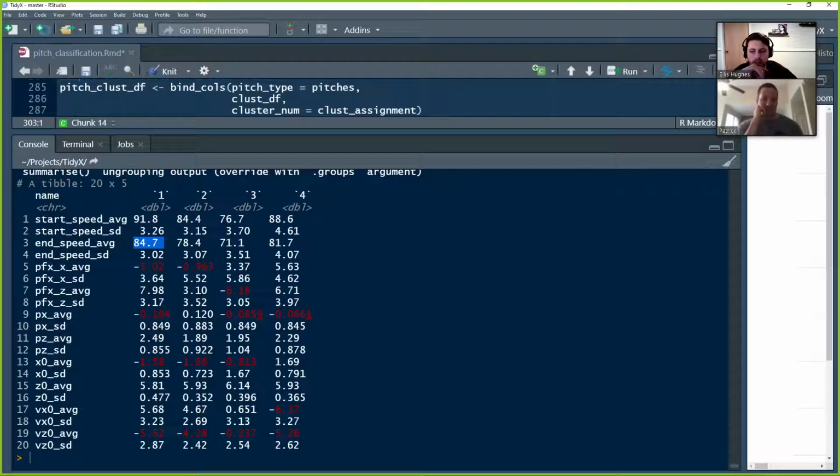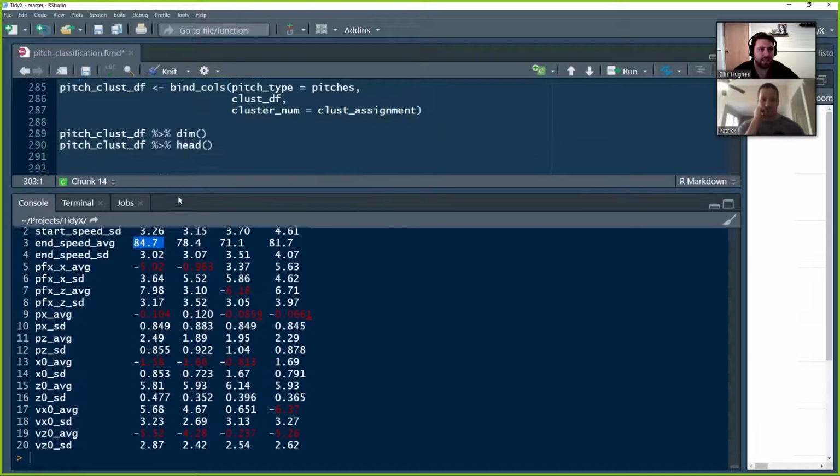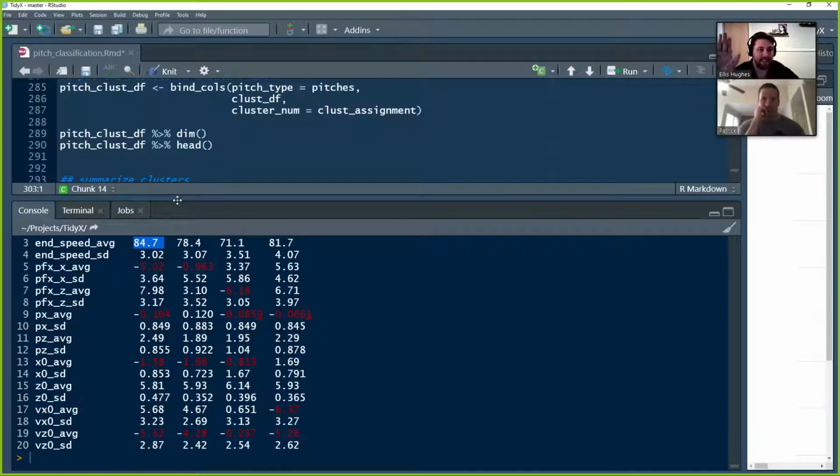Mm-hmm. So you can look through here, and I've actually been on projects where we send an expert a summary like this, where we've done our clustering of everything, and we let them tell us, oh yeah, that makes sense because this is this, and this lines up with this. This totally jibes with my understanding, and they're an expert, so we trust them, of the way these things work.